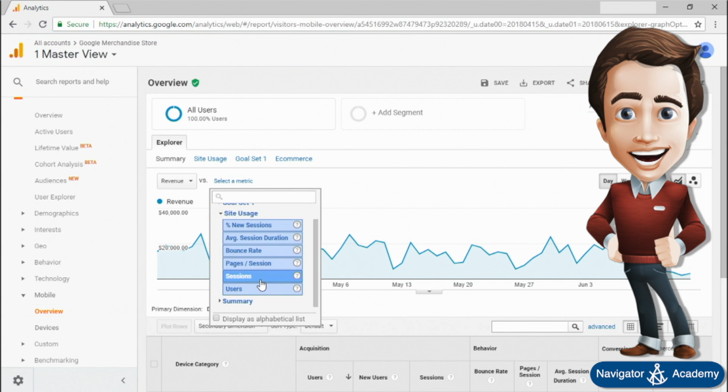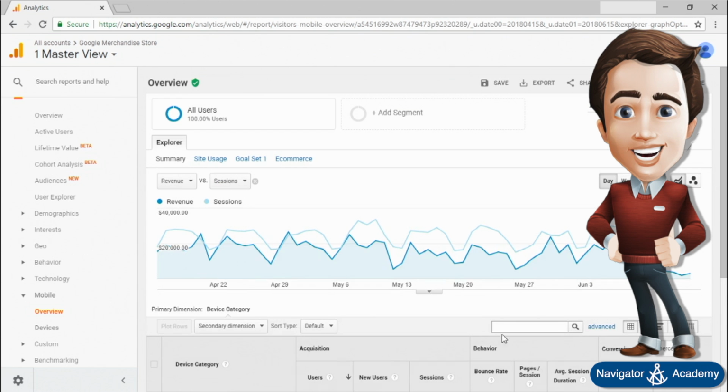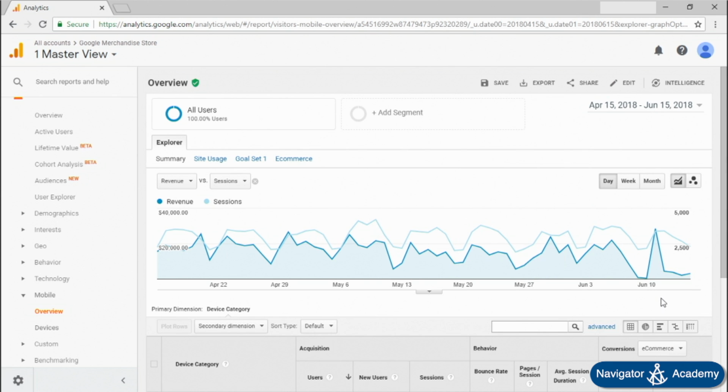In this case, what I really want to see is sessions. If I'm getting more sessions, I would assume I'm getting more transactions, and so I can overlay those. You see the light blue here are the number of sessions, and our existing dark blue is the revenue. So on this spike, we do indeed see that there are a high number of sessions on that day, but there are also a high number of sessions on the next day, and our revenue drops dramatically. So it's not always that the two are directly correlated.